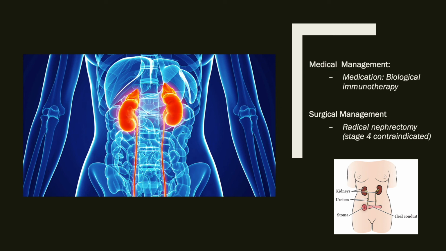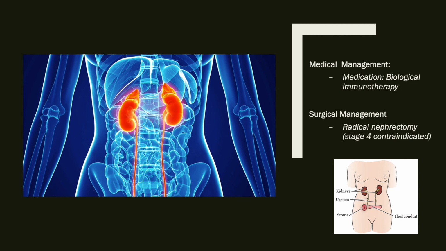Surgery is also a route that can be taken, and depending on the severity of the cancer, such as stage 2 and 3, something called a radical nephrectomy can be done, and this is the removal of not just a kidney, but also the surrounding tissues that may be affected. The removal of the kidney before stage 4 prevents further metastasis from occurring, and in stage 4, a nephrectomy is contraindicated or should not be done because the cancer has already spread to other body parts. Therefore, it would be too late to remove the kidney because the cancer is already out and about.